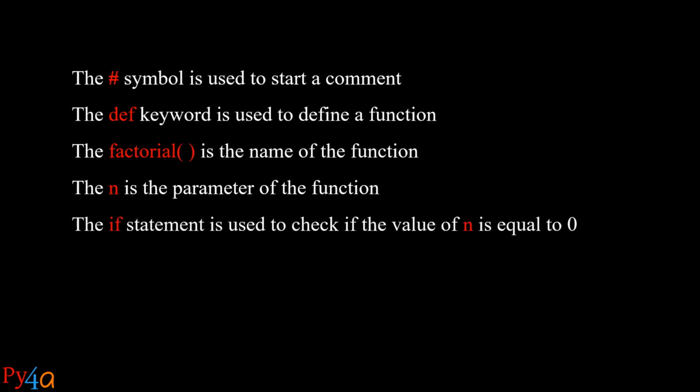Okay, the next is the if statement. The if statement is used to check if the value of n is equal to 0. Here I've introduced a comparison operator which we are yet to discuss in this lecture, but just know that the double equal sign simply denotes equal to.